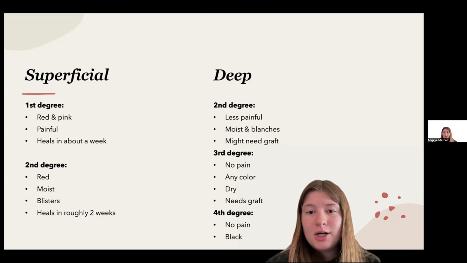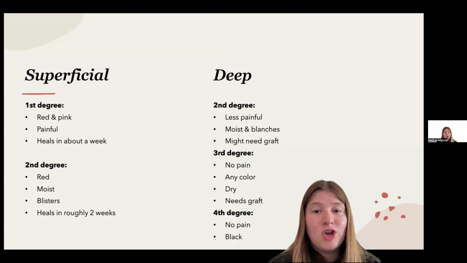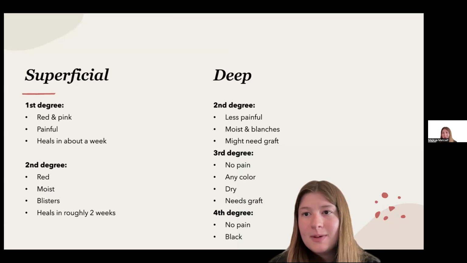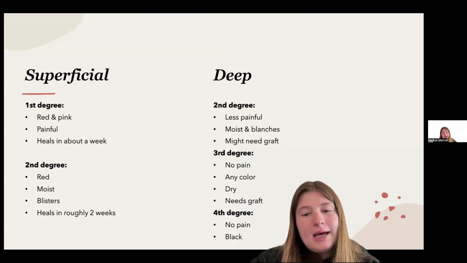In a third degree deep burn, the patient will not have any pain. Their burn, or their skin, could be any color. It'll be dry, not moist. And these patients do need a graft to help heal their skin. And a fourth degree deep burn is going to be black. They're going to have no pain, and we do need to focus on specialized cares with these patients. Fourth degree burns aren't always going to heal.